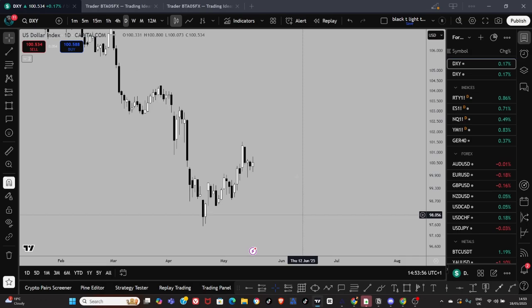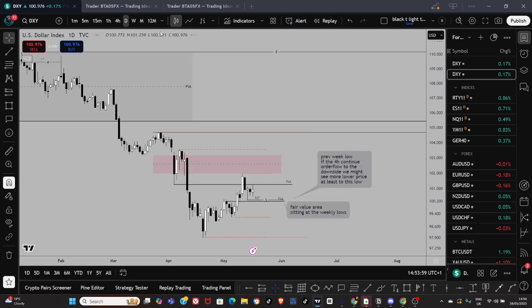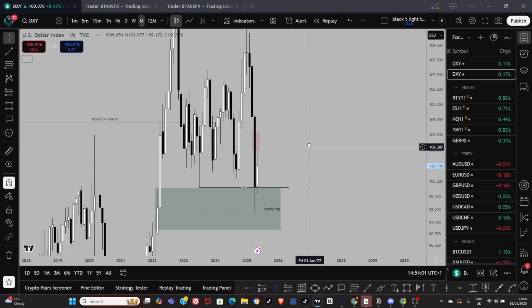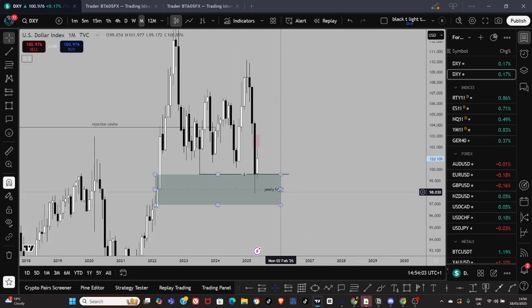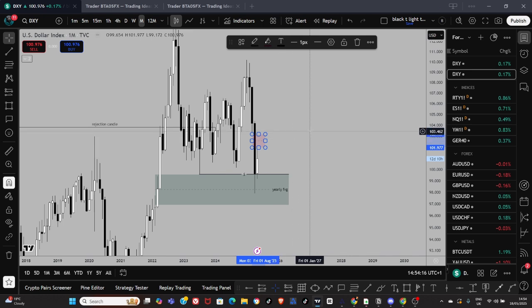So let's go on our charts, starting from the monthly time frame. Like what I marked here earlier on, we definitely see reaction from this yearly fair value gap, and you can see there's a good reaction. So far so good. We're about to create a monthly fair value gap to the downside, but regardless, we don't know yet if it's going to create it or not, because as you can see, there are fair value gaps to the upside now, fair value gaps to the downside.